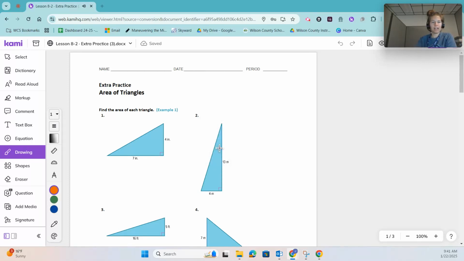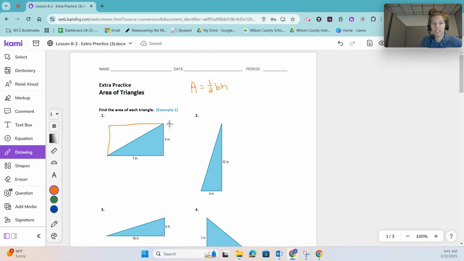Today we are talking about area of triangles. The formula for finding area of a triangle is 1/2 the base times the height. The reason for that is if you look at a triangle, you can literally draw a rectangle, and you can see the triangle portion is half of the entire rectangle. Since our formula for rectangle is base times height, a triangle is going to be just half of that.